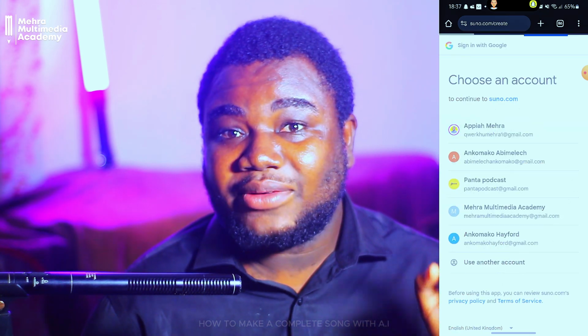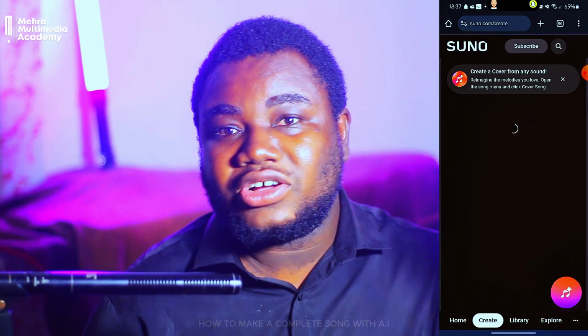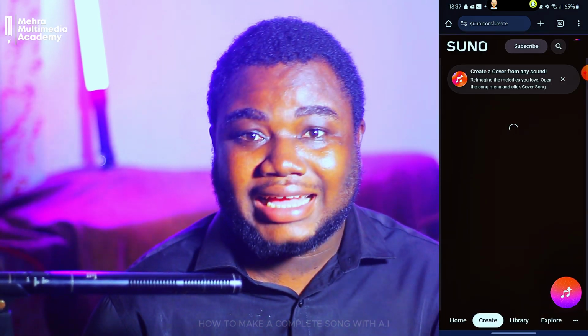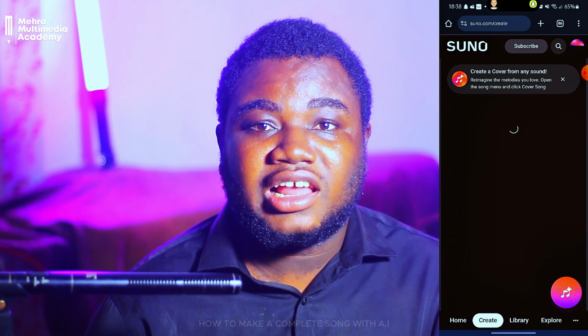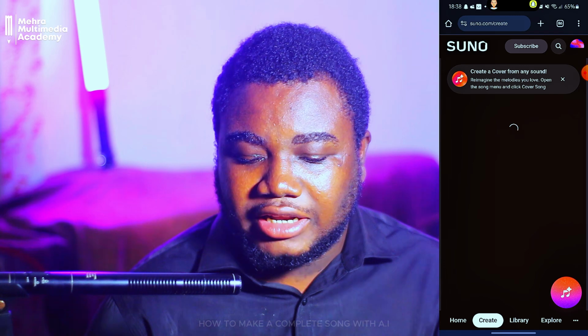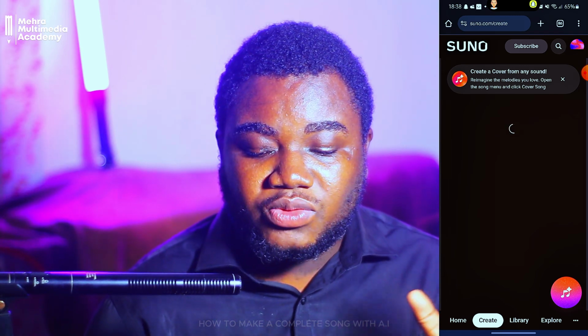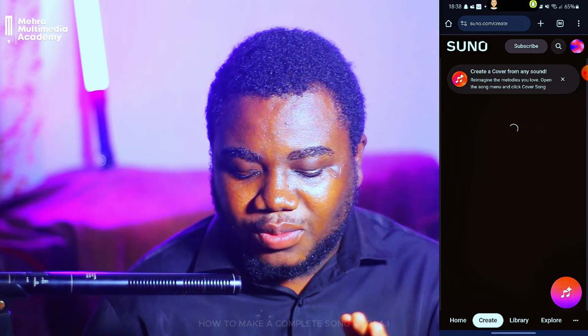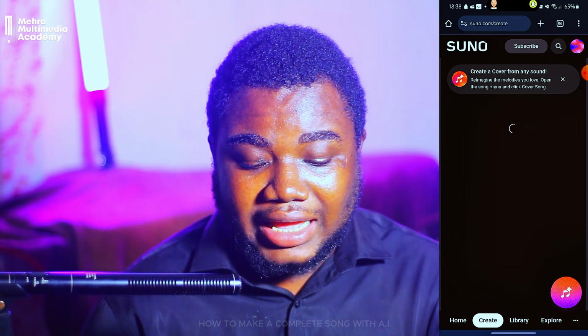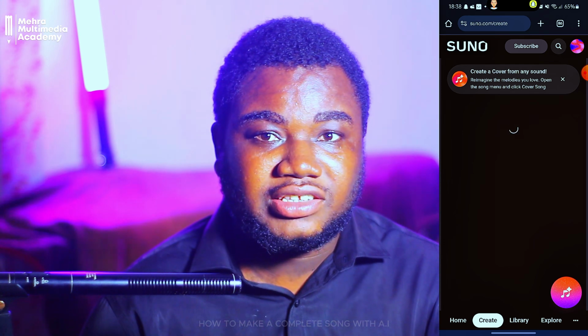And we are going to use the lyrics that we got from Meta AI or any other AI. You can use ChatGPT, Gemini, Claude, Bing, any AI. Now once I'm here, there is create, home, library, explore, and a whole lot of other features.